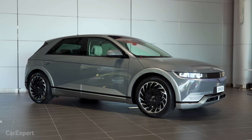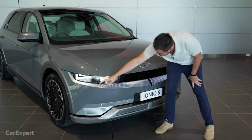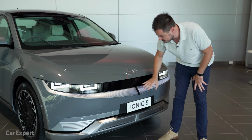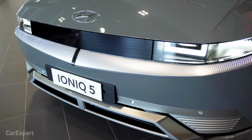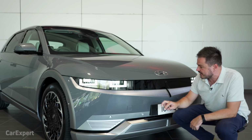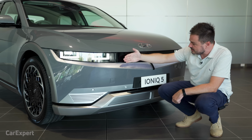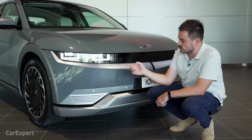2 of those are matte colors, and have a look at some of these highlights down the front here. So you have this strip down the bottom, which has LED lights built into it. When these aren't on, that just looks like a matte glass finished cover. So the LED lights light up there and really give it a lot of definition. Even down to things like this plate along the front. So it's got a camera integrated into there, but it's flat and you can see the squares built into that as well. Over with the headlights, again, full LED headlights with automatic high beam.